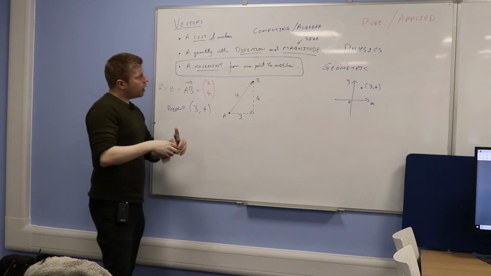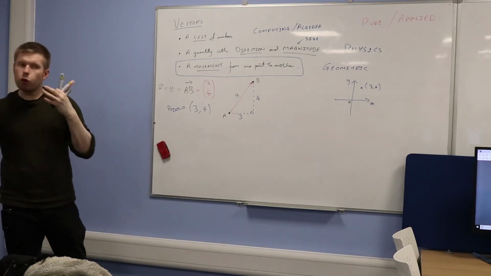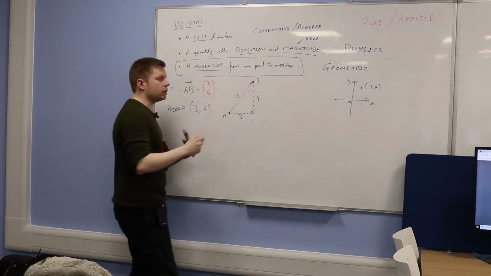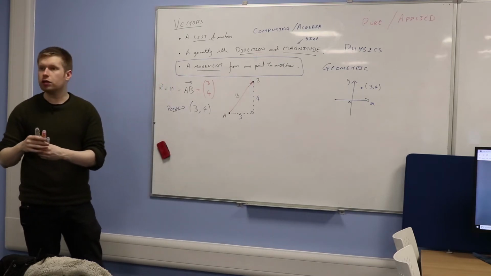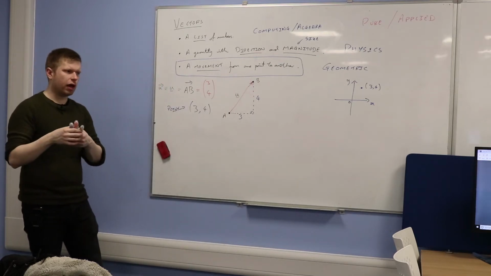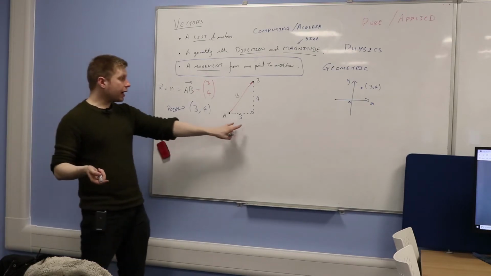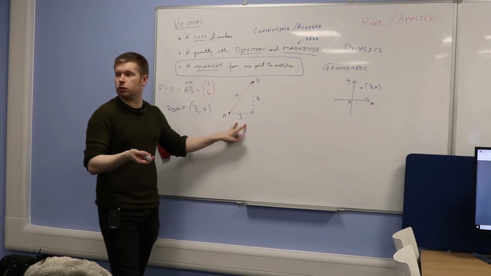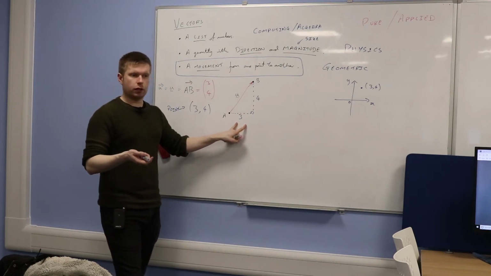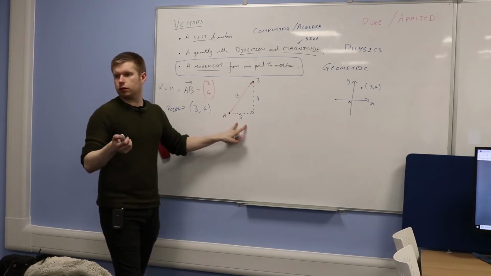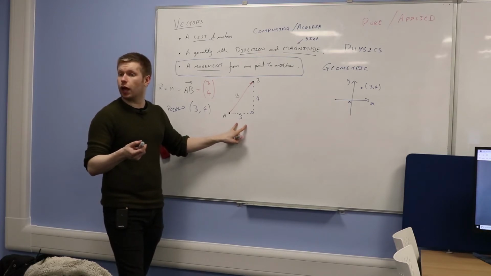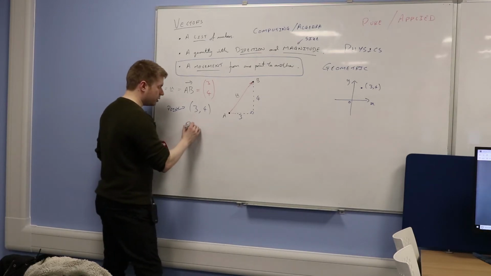Fantastic. Okay, so what else could I do with this? Well, let's suppose I wanted to know the distance from A to B. How could I do that? Use the triangle principle. Exactly. So there's a principle to do with triangles. Does anybody know what it's actually called? Named after a mathematician? Pythagoras. Yeah? There's a mathematician called Pythagoras.